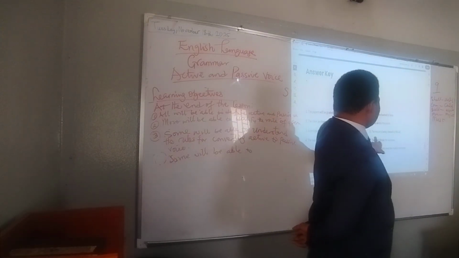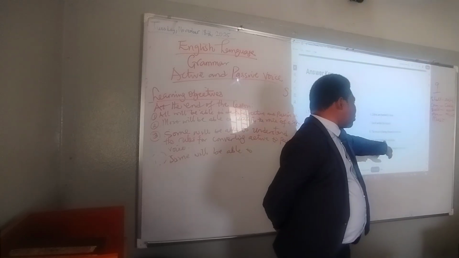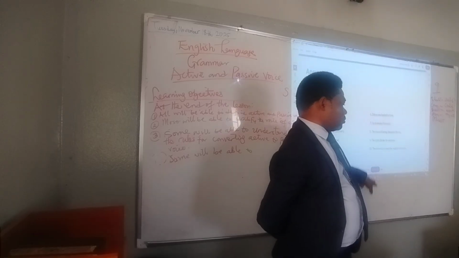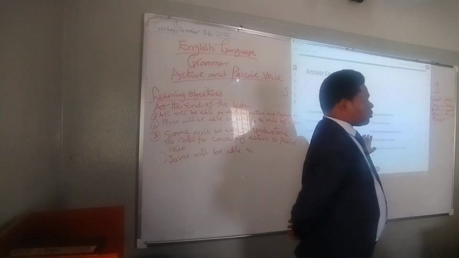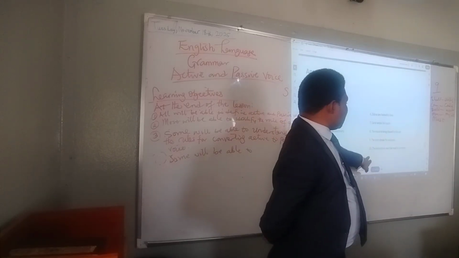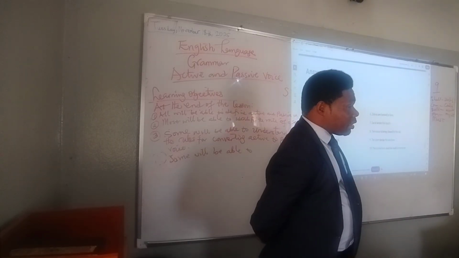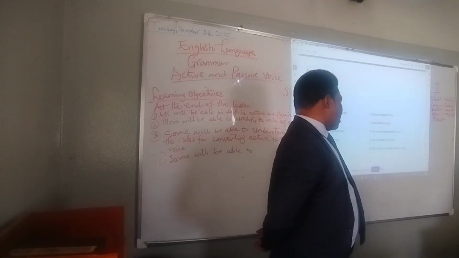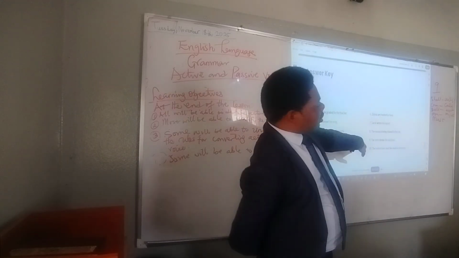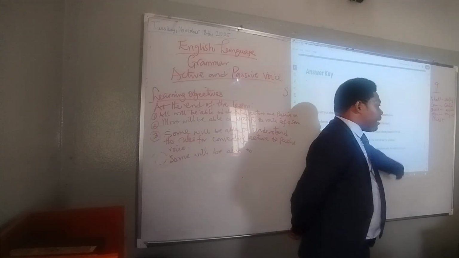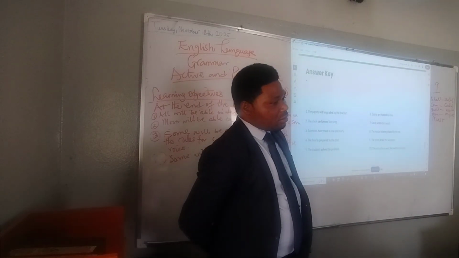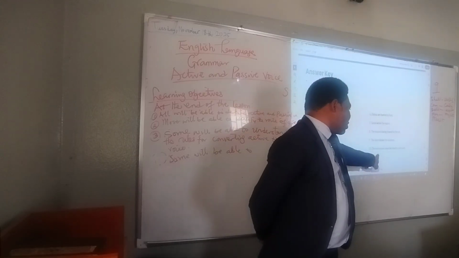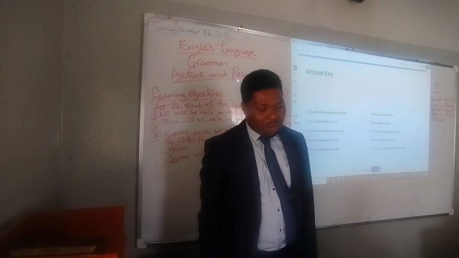Now we have the next one. The storm broke the windows. What was the main sentence or the voice? The windows were broken by the storm. So the storm broke the window becomes active voice. I thought it was thunderstorm. No, storm, just storm. Now the last one, the instruction must be read by everyone. Everyone must read the instructions. So that was active voice, and then we changed it to passive voice, which is the instruction must be read by everyone.